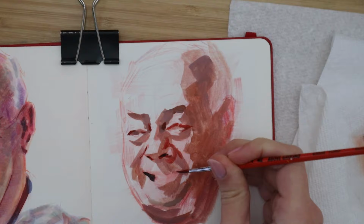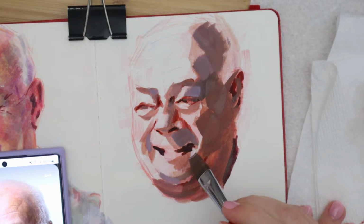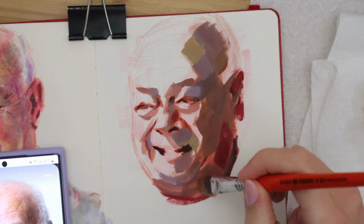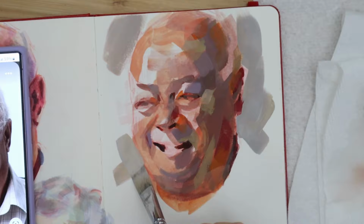All of my 100 heads references are on a public Pinterest board, by the way. I will have it linked down below. I think there's like 2 portraits at the start of the 100 heads challenge that are not on the board, and that's just because I got them from an artist group reference chat, and I don't want to be posting their pictures on Pinterest. 2 out of 100, the rest are all on this board. And I also put more than 100 references in that board just so that we have options.